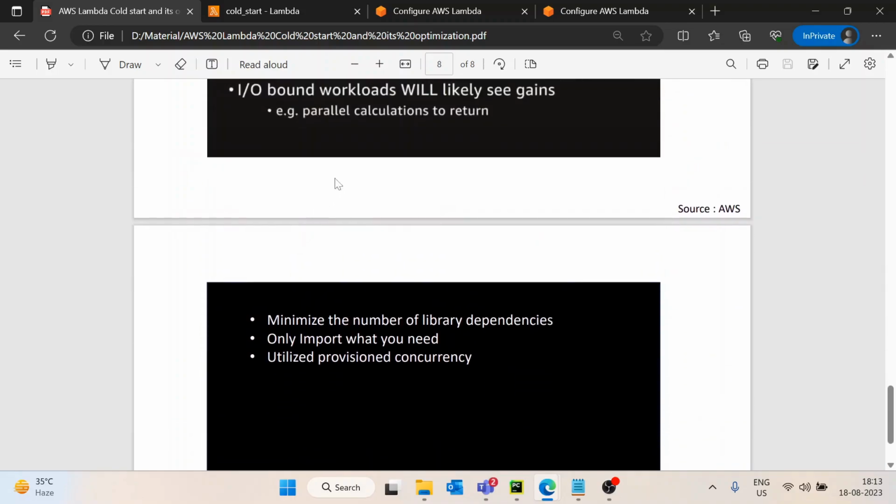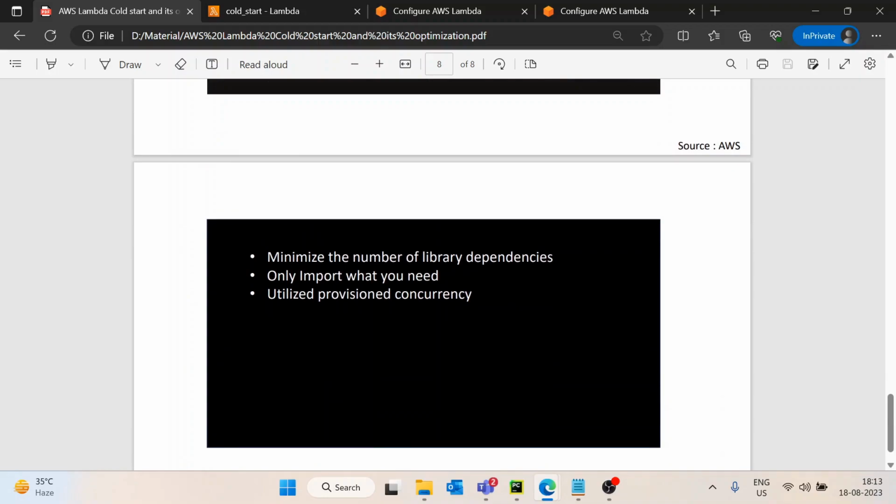After that it says always try to minimize the number of library dependencies. What usually people do is, let us suppose you have a bigger application and there are multiple dependencies, libraries you require in your code. So you just put all those libraries in a single zip file and use that single zip file on each Lambda.